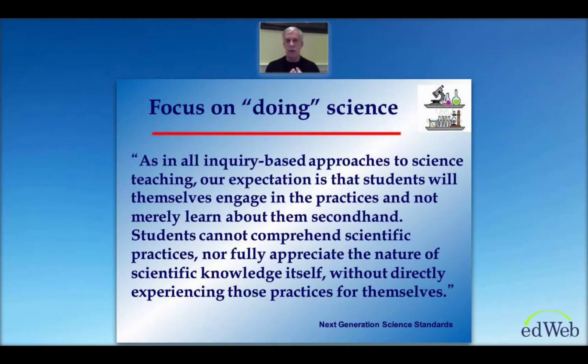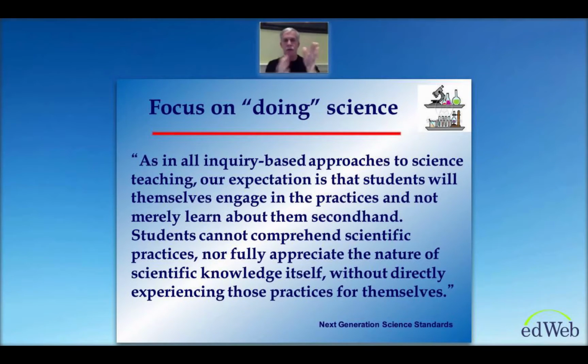Those of you who are familiar with the Next Generation Science Standards in the US, you've read the opening pages, an excerpt is on the screen. You know that this is what they're saying. The message of NGSS is we want to be teaching toward conceptual understanding of crosscutting concepts and core ideas. We want to be embracing the science practices of having kids doing science, not just learning facts about science.